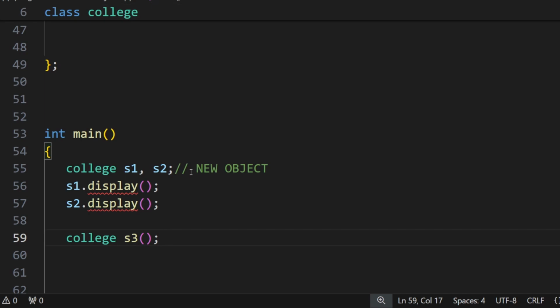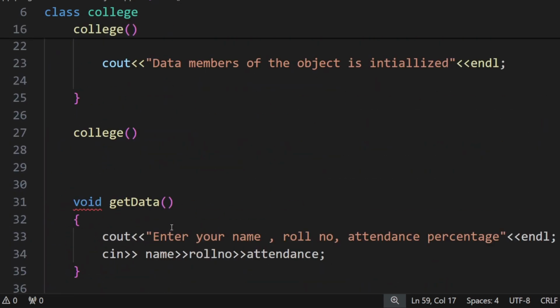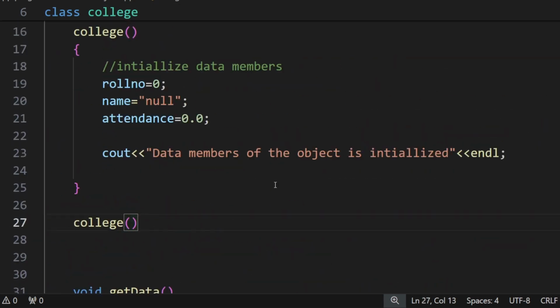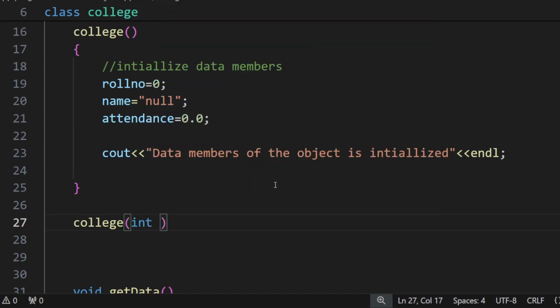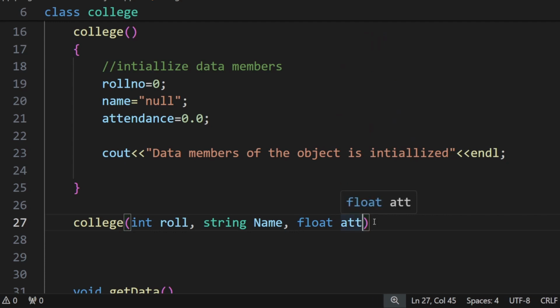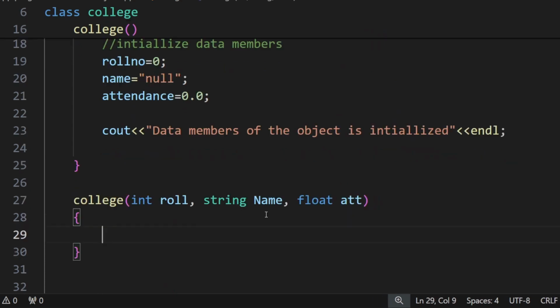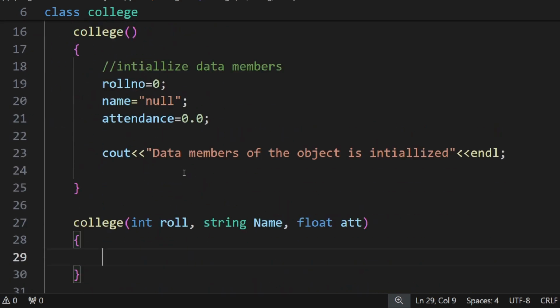Before that I just initialize the constructor. So inside this parenthesis of the constructor I give the data type first, then I create a variable int roll, and then string name, float att. So this value is for attendance. Inside these brackets I will initialize the member values to these variable values.